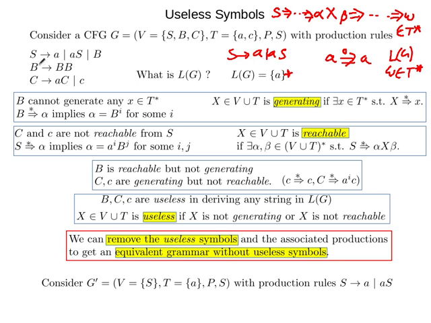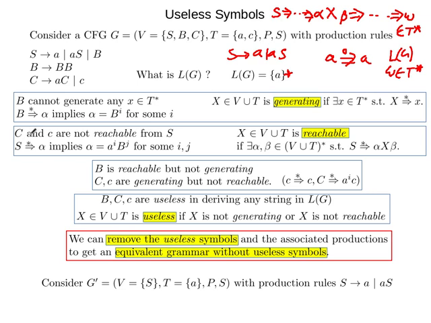So the only B production we have here is this, and you can apply it indefinitely, but what will you get then? You will get BB, then you can expand this B into 2 more B's, and so on. So you will get a bunch of B's only. From this B you will get only B to the I, but you will never generate anything over terminals, so you will never generate some X over terminals. So this B is not generating, and it will not take part in any derivation.